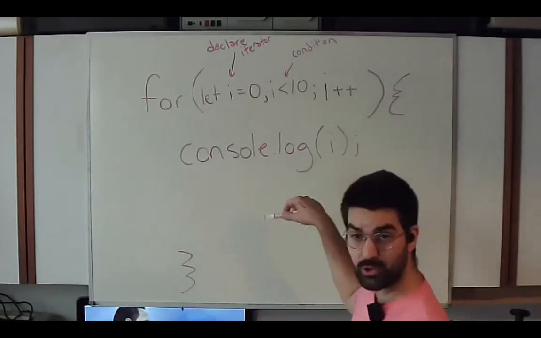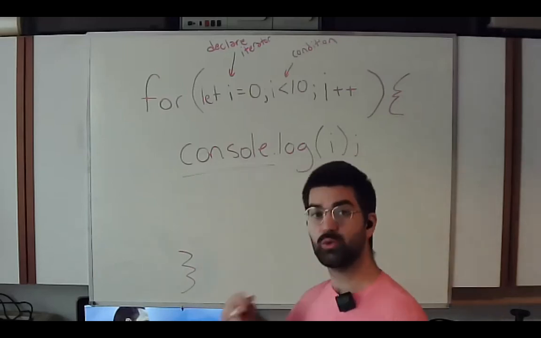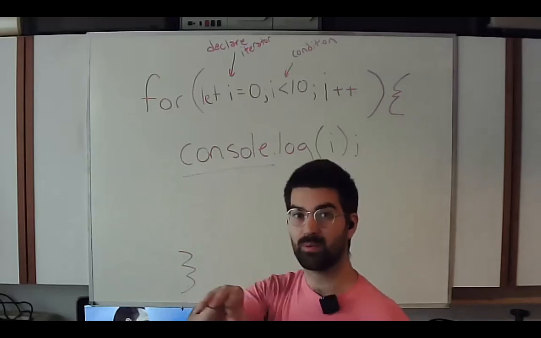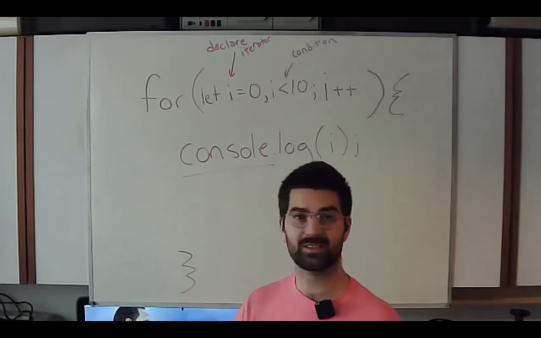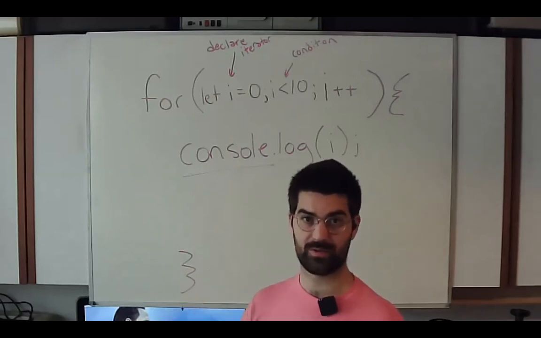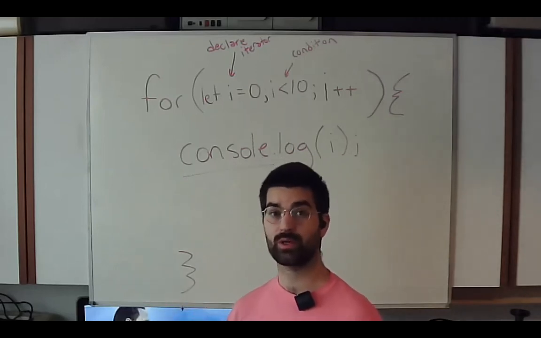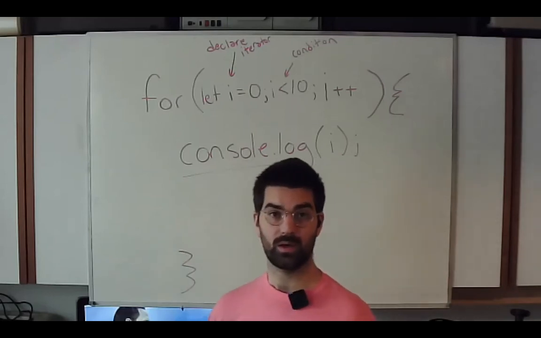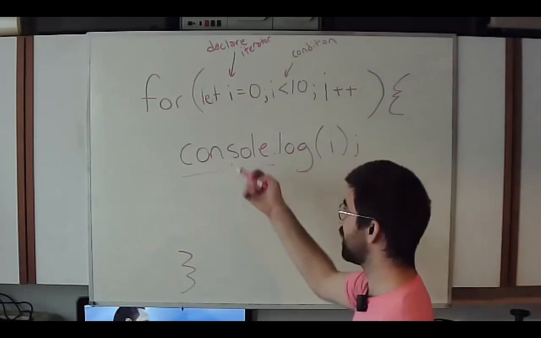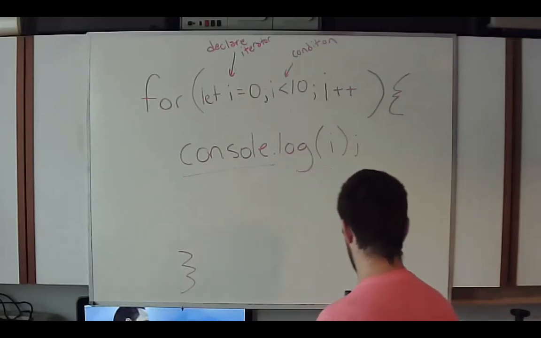And so what this does, I'll show you in a moment in the actual editor. Console is a tool that's part of the browser that allows our code to export numerical or text information, so that we can look at the values of different variables to make sure our code is running correctly, and also if there's any errors, they're going to show up in the console. So what we're going to say is, please print the value of i into our console, and then we'll be able to see what's going on here.